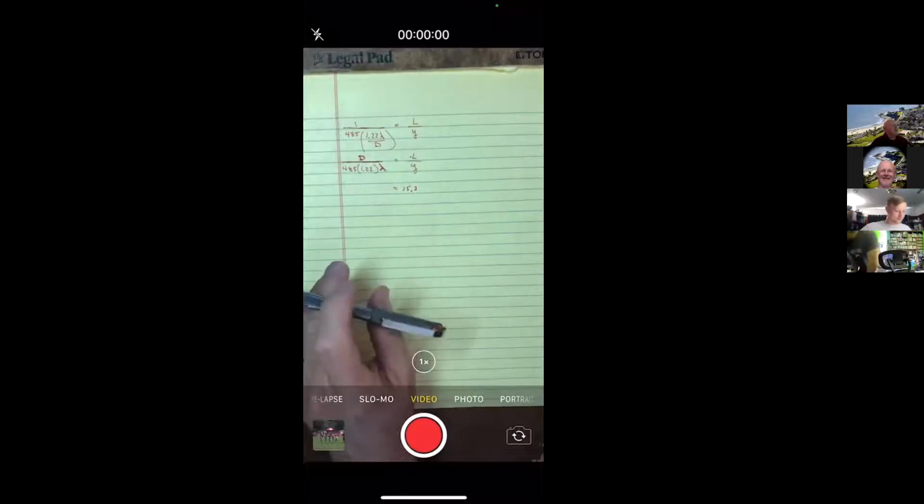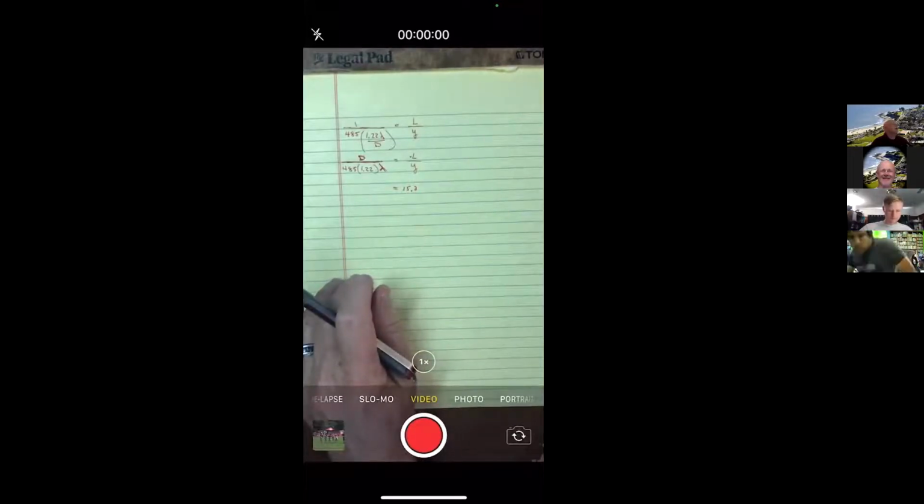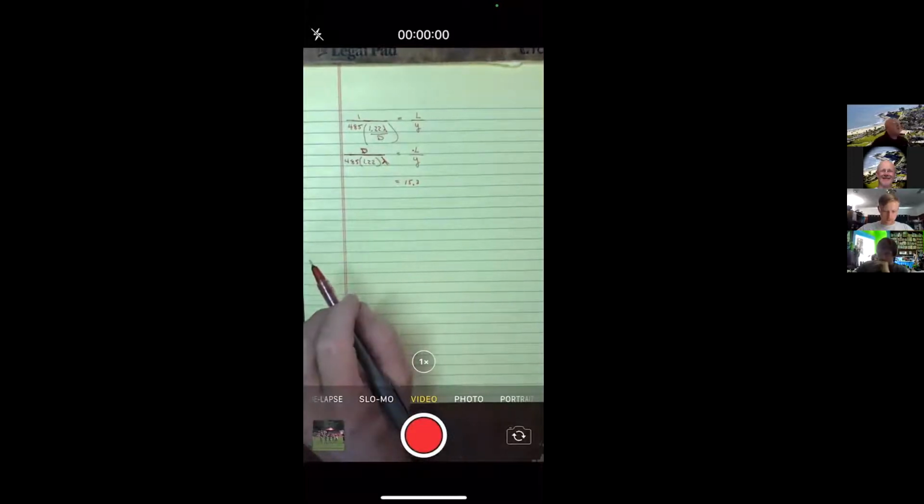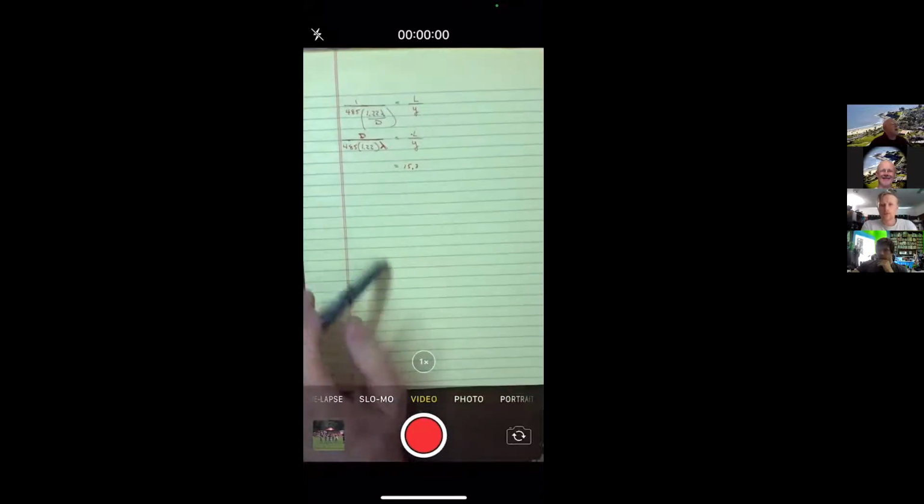Let's see what the answer key gives us. What did I do with my answer key? Oh, there it is. And this number was this 57? Oh, and then so yeah, so they got 15.4. Oh, good. Nice.